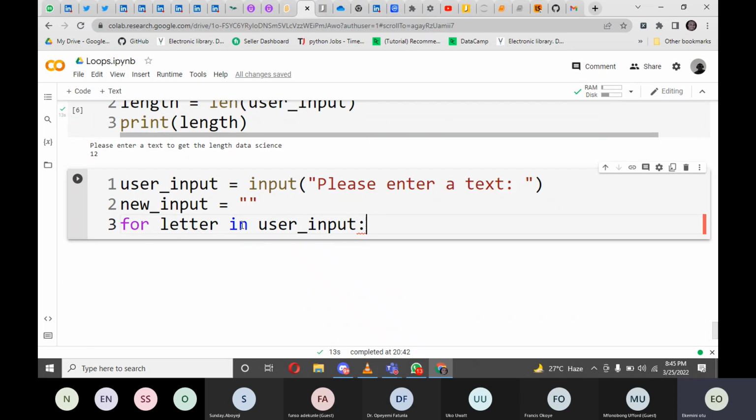So the next thing we're going to look at is, how can we now use this enumerate inside the iteration, inside the looping? That's why we are going to line 3. It's very, very important. So the very first thing we're going to do is, please pay attention, it's going to be for index, comma. That means we are looking at two things now: index and what? The letter itself. The index and the letter itself. Each of the letters is representing each of the values of the letters.